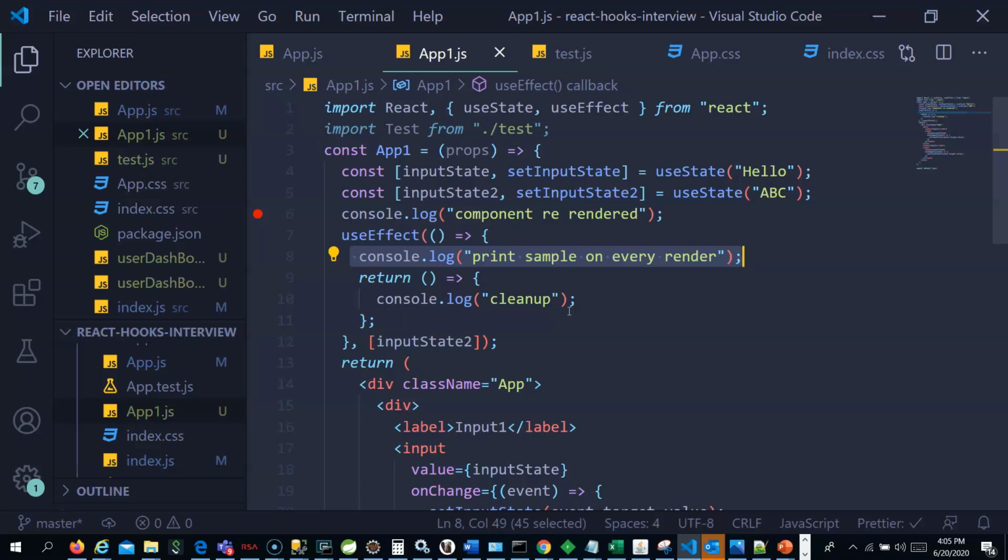Do you understand? Every time you do a setTimeout for every useEffect cycle, so when the new setTimeout starts, you can use this for clearing the setTimeout of the previous cycle. Cycle in the sense of the previous time the useEffect ran. Okay.